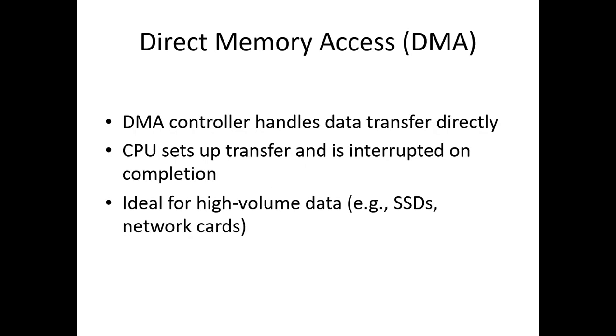Then our next transfer mode is the direct memory access. So DMA takes efficiency a step further. A special controller handles data transfers directly between devices and memory without the CPU being involved after initialization. Going back to our chef analogy, imagine hiring a delivery service to transport all your ingredients at once. Now it is much faster and allows the chef to focus on cooking. So it is ideal for large transfers like reading a big file from a disk or receiving data from a network.